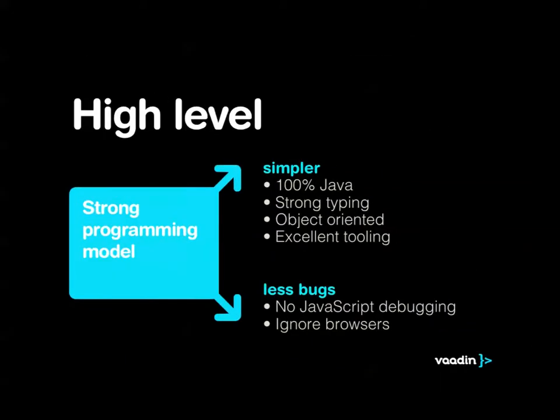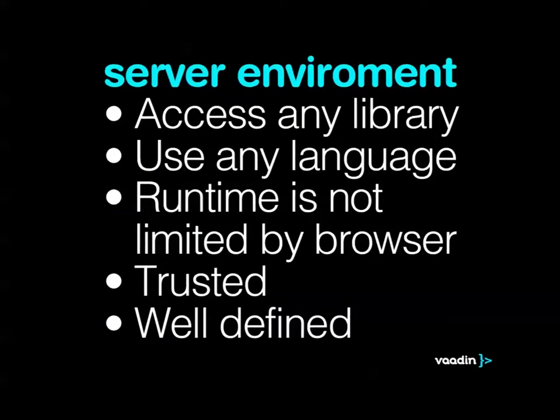So basically, you get the same benefits as from Google Web Toolkit. It's simpler and has fewer bugs with the strong programming language. But at the same time, you get a more trusted and well-defined environment. You're running on the server side, and you know the server, the application you're running on. So you actually can trust the runtime in a way that if you know that it happens to have 16 gigs of memory, it has 16 gigs of memory. You know that no one is changing that runtime on the fly. So for example, when you're writing JavaScript, you don't know if somebody just makes a little change in your code and then the application does something else.